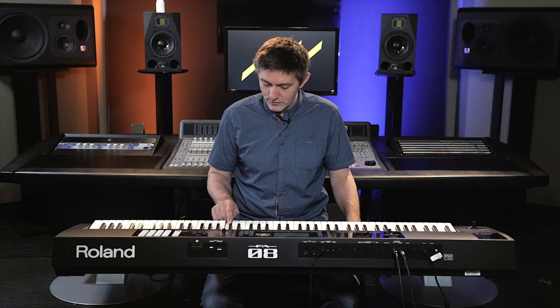PHA-50 is something you're gonna find on like the RD-2000, you're gonna find it on the DP-603, a lot of the HP series, a lot of the home digitals from Roland. The PHA-4 is what you're gonna find on your FP-10, FP-30, FP-60, FP-90, all of those. So this is sort of like a halfway between.